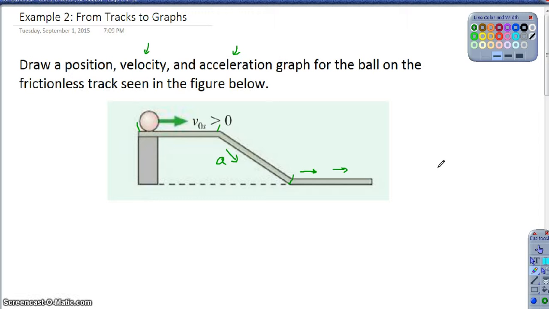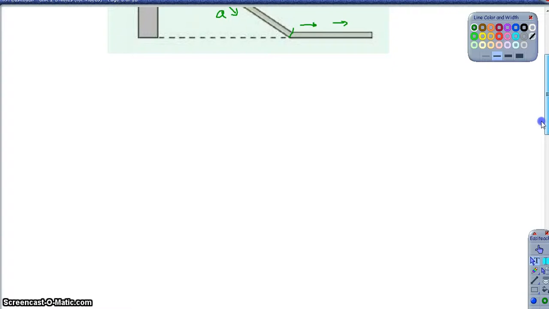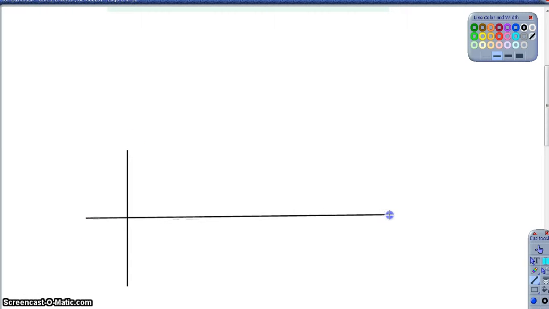Okay, so again, my advice would be start with either the velocity or the acceleration graph. I'm actually going to go ahead and start with the velocity graph because I think it's a nice middleman. I think it helps us to segue pretty nicely between the position and the acceleration graphs. So I'm going to make my velocity graph first. However, I scrolled down because I am going to put my position graph above it, and then I'm going to put my acceleration graph beneath it.